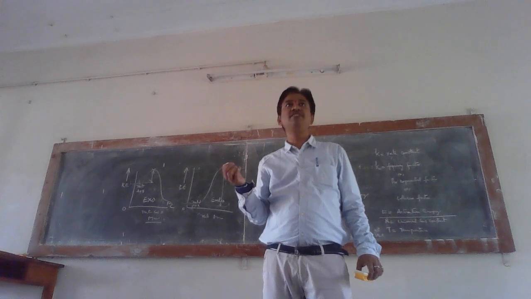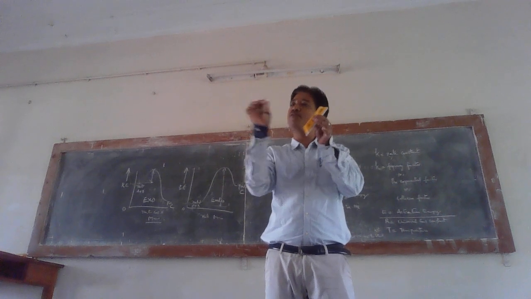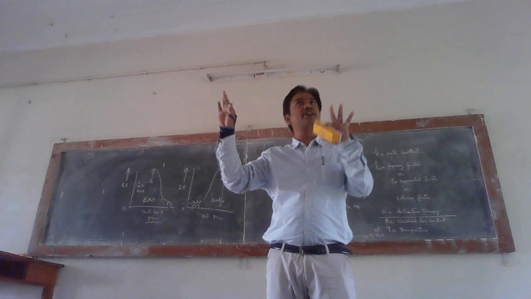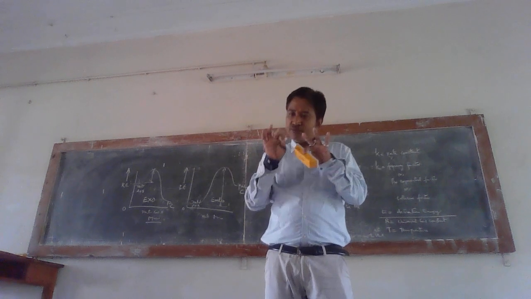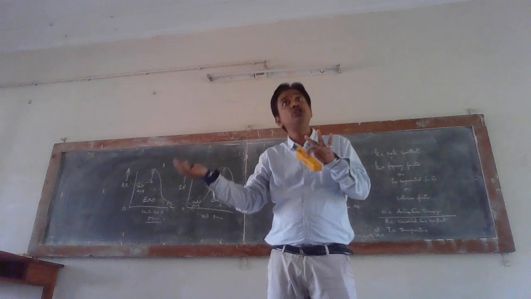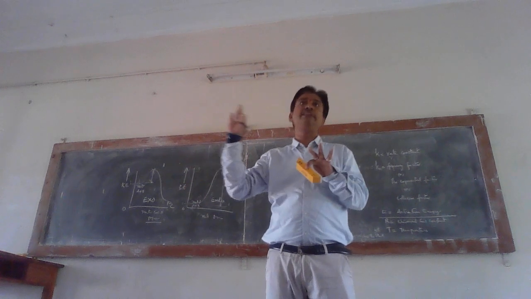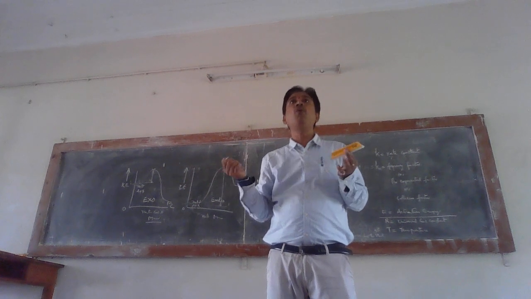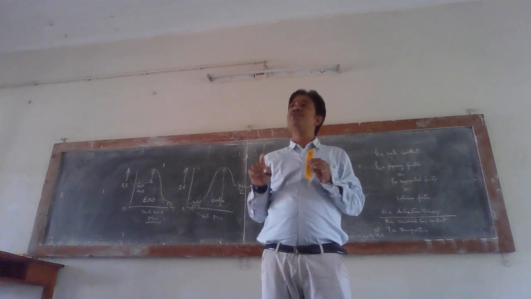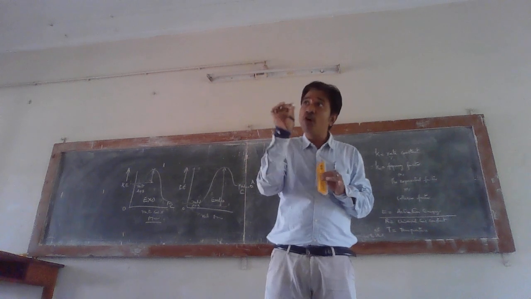Catalyst will increase the reaction rate. That's what we have seen. H2 plus half O2 gives rise to H2O. Without catalyst, zero reaction rate. But with catalyst called platinum, H2O forms. That means reaction rates are increasing. But how? What is the role of catalyst? See, you know the definition of catalyst. Catalyst won't be involved in the reaction.